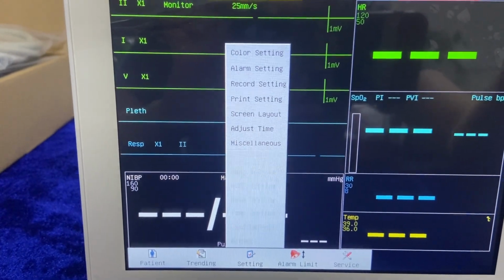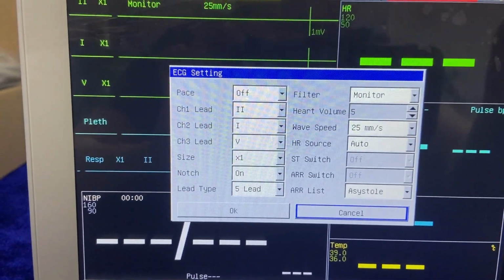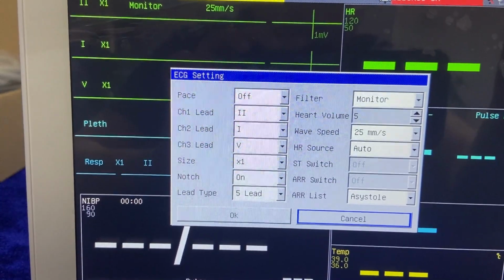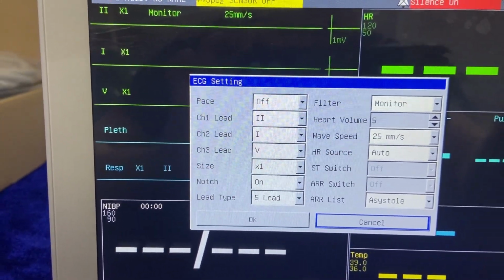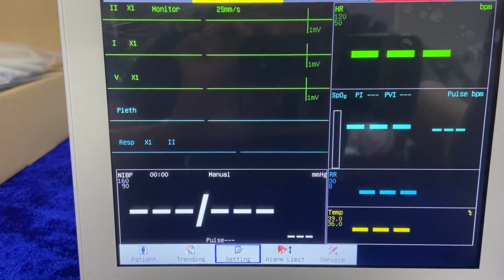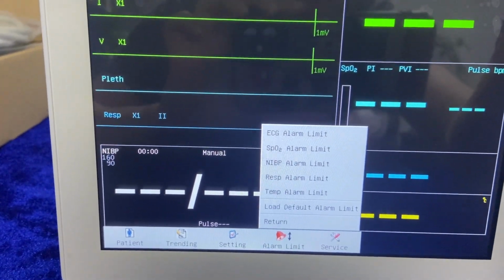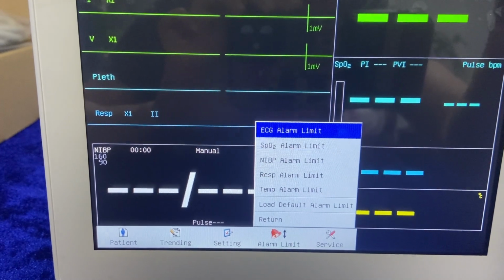And if we choose ECG, it also has a different menu here for different choices. And here is the alarm limit.